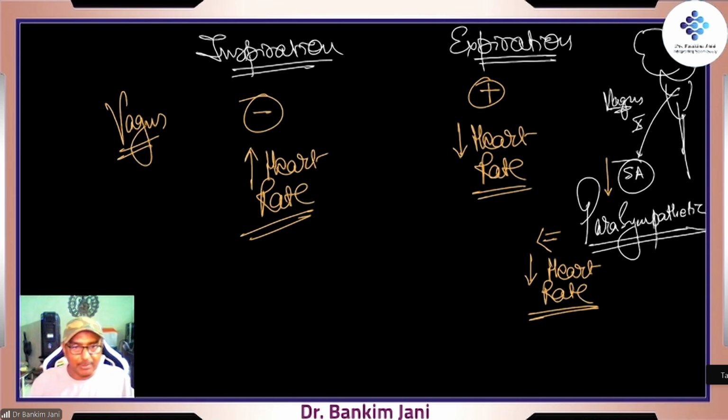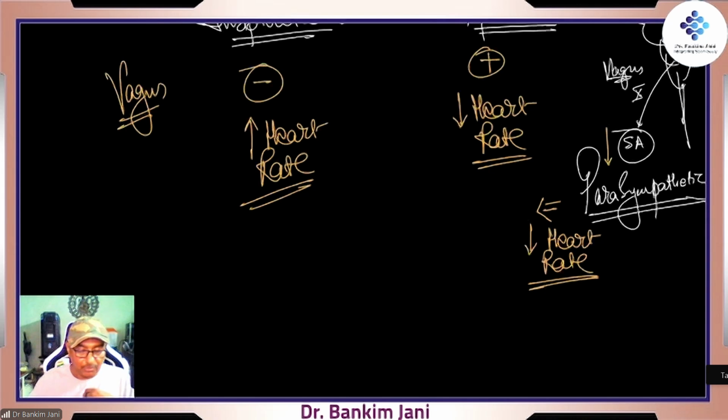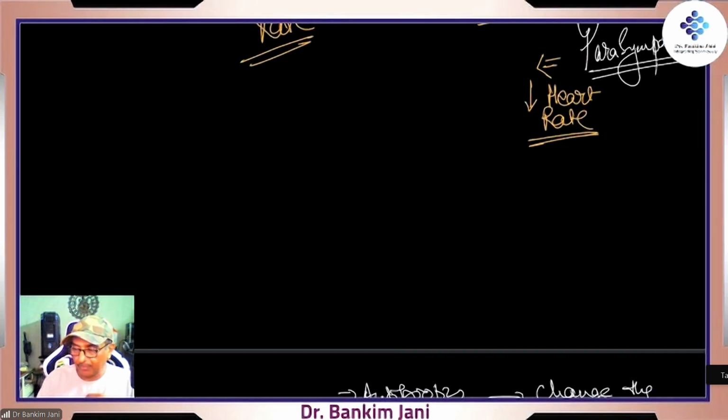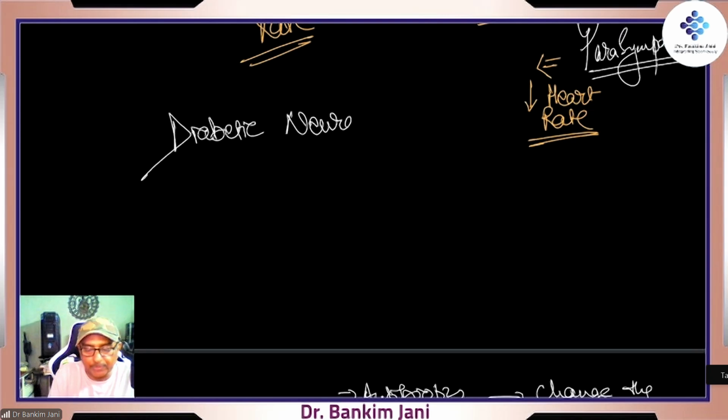So this is normal. But what happens when someone's heart is transplanted, or someone is on a pacemaker, or when there is any sort of neuropathy? Neuropathy means those nerves are not responding. You must have seen that diabetic patient, right? This is one of the very dangerous things, what is called diabetic neuropathy.